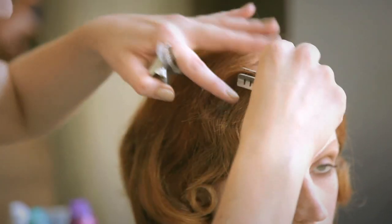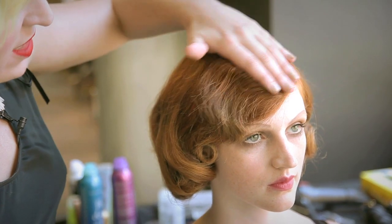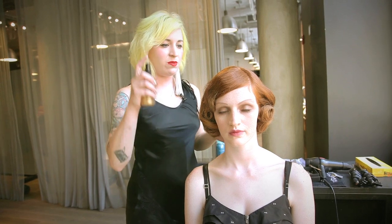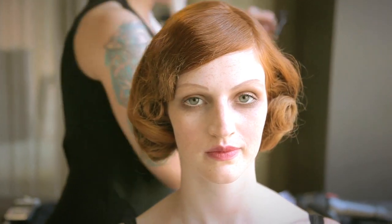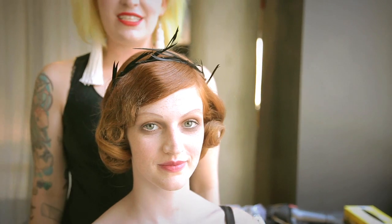Cool, so I'm gonna take the ridge clips out in the front. And I don't want to brush the front too much because I want it to stay a little bit more solid. I'm just going to run a comb through it a little bit. I'm just going to use Bumble and Bumble Shine Spray and just lightly mist it over the hair. I'm just going to add in a little headband. Cute. And that's it. That's a little 1920s Great Gatsby set.